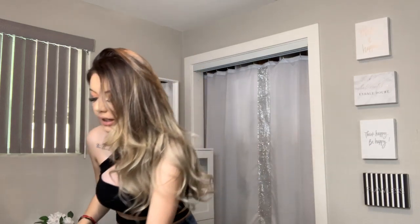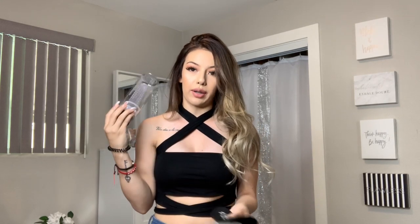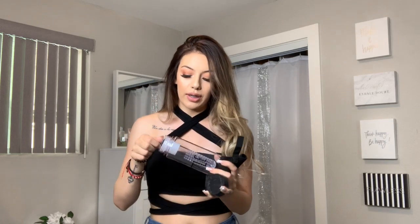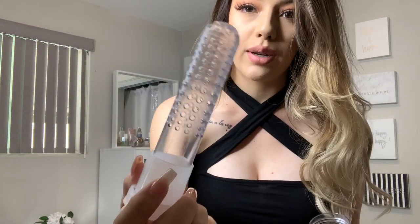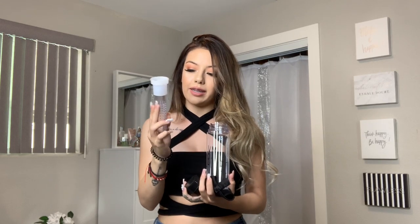I'll probably still end up wearing a t-shirt and shorts over anyway. I also got this water bottle with a fruit infuser — the picture made it look a lot bigger than it actually is. The infuser section is so small, I thought you'd be able to fit lemon, mint, and cucumber in there, but it's literally only about three fingers thick. Maybe blueberries would fit.